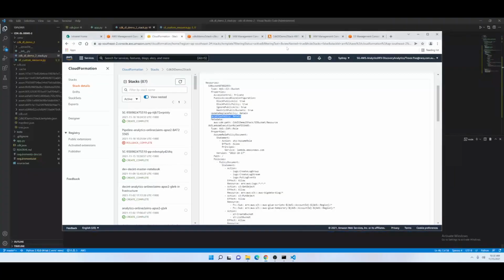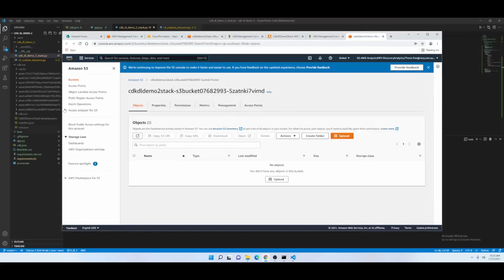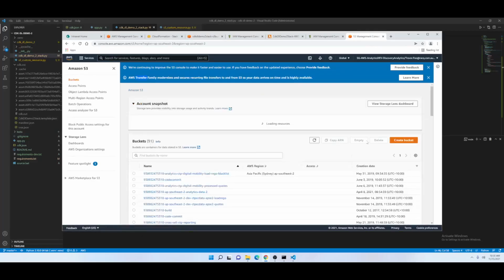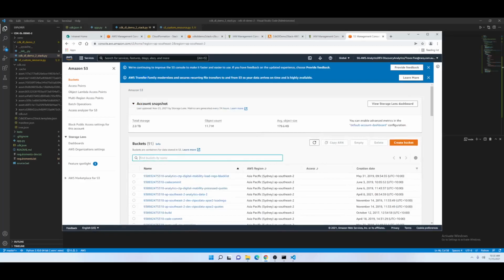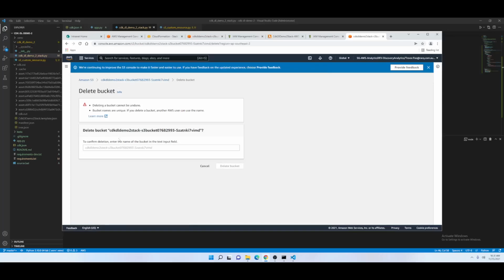Before we do that, as I said, if we go back to here, you see that it's still got my S3 bucket. So let's just delete this. See, so it's still there. Let's delete this thing. Doesn't have anything that we need.